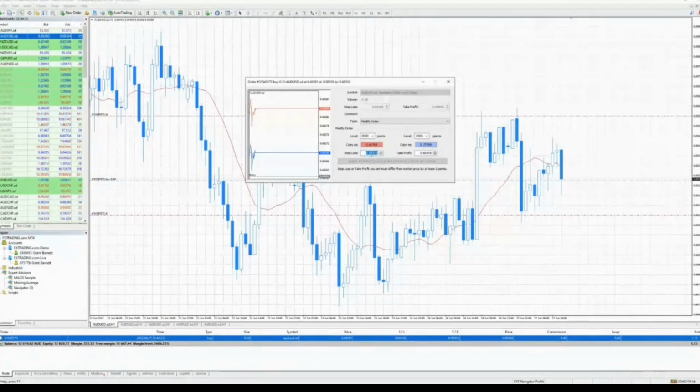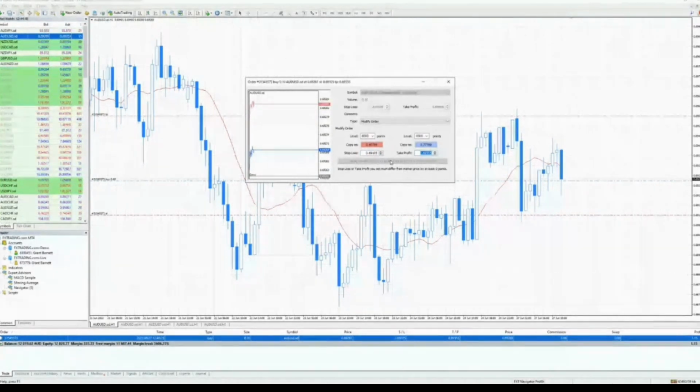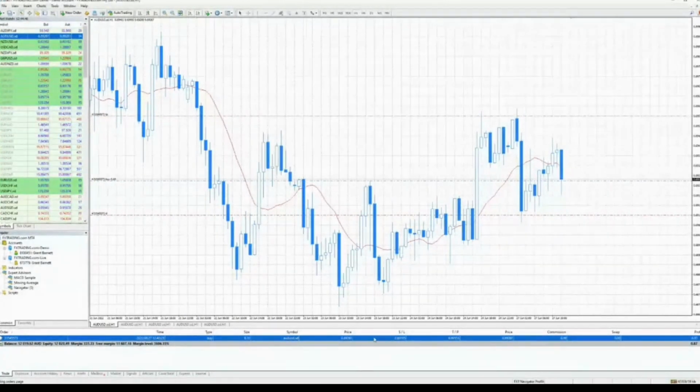You can type in whatever price you'd like to move your stop loss to, or if you're moving your profit target, you can type that in as well. And the box underneath here, which is currently gray, would eventually come up colored, and you can modify your stop loss or take profit target. Okay, so you can just right click down there and then click on modify or delete.